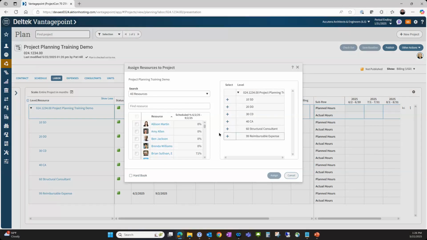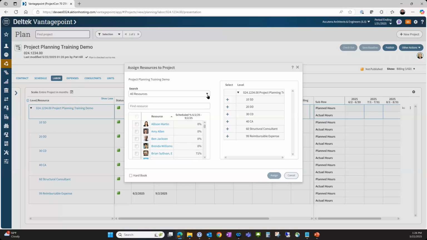And then what's really nice, as you start to use this planning module, you'll find value in this view here. I'm working in a demo database, so it's not fully loaded, but I can see what percentage everybody is scheduled for during my project. So that way, if I come in and I'm like, well, Brian's already 71%, maybe I'm not going to put it on Brian, right? So this is going to give you some visibility into what everyone's scheduled percentages are right here in this view. So like I said, you're just not going to start burying people under work when they're already busy.